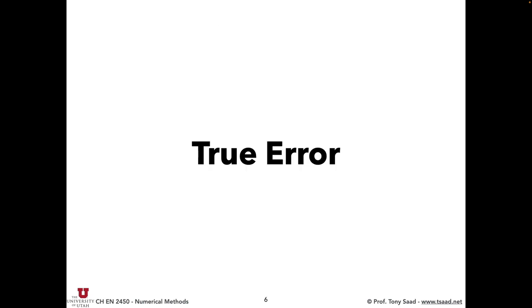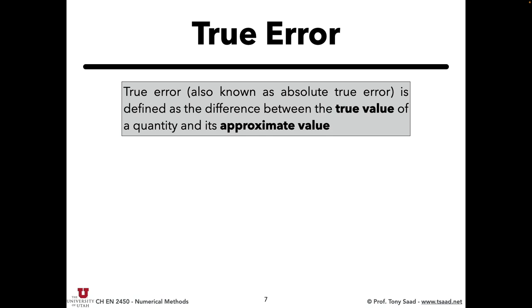Okay, we will start with the simple concept of the true error. And I'll give you a definition. You see three colored boxes in my slides. A gray colored box is a definition. A blue colored box is an activity that is based on a discussion or work that you're going to do by hand. And a greenish box is a coding activity. Those are the three boxes you'll see in the slides. So hopefully they will help you figure out, as you're searching for something, where you have a definition or an activity.